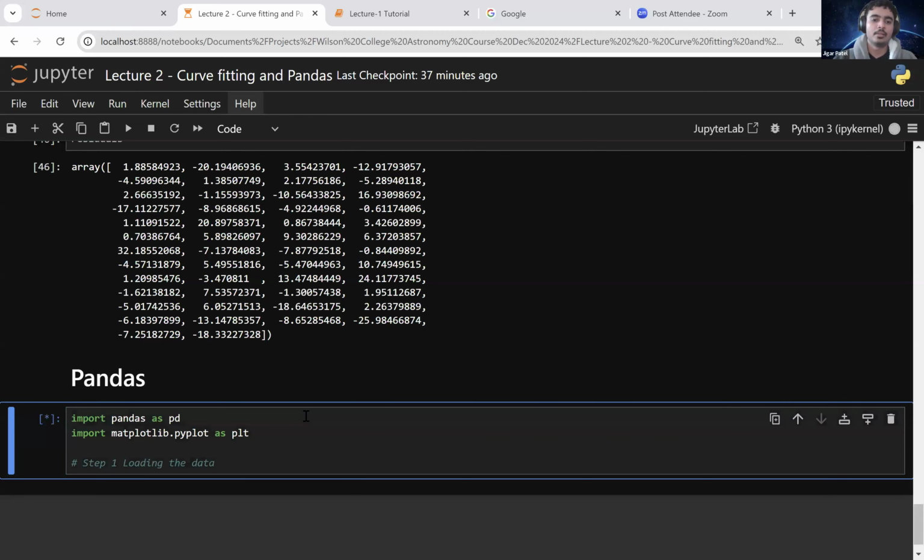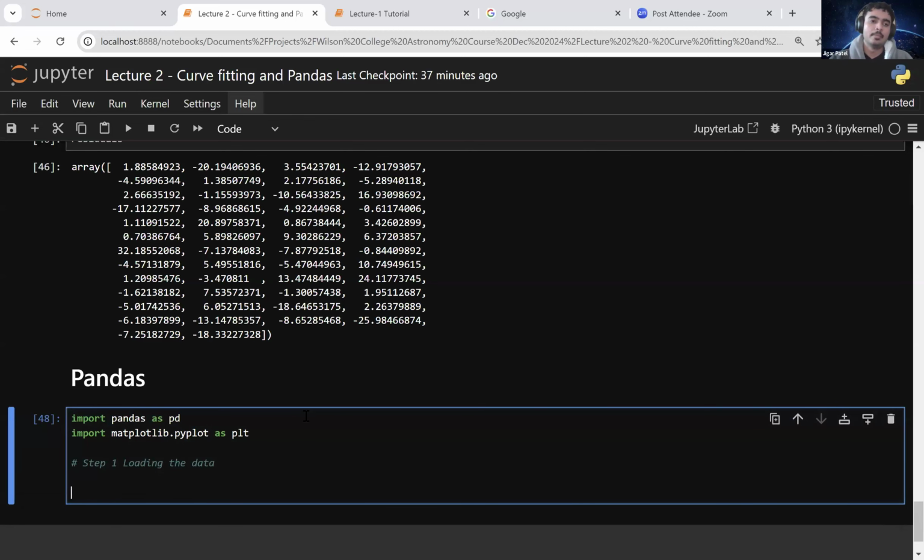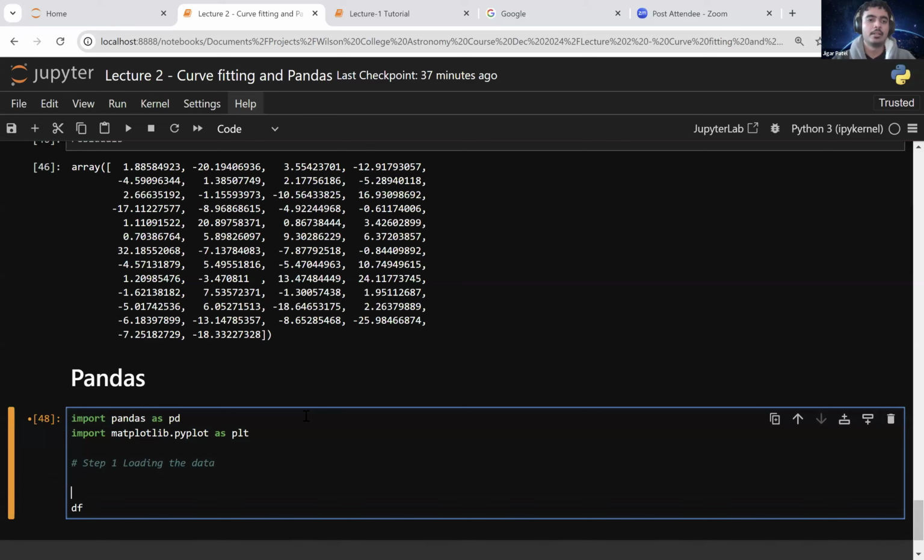So how do you load the data? The nomenclature in the Python community, whenever you load data through pandas, is df. Df stands for data frame, and df is a variable which you assign when you read the file.